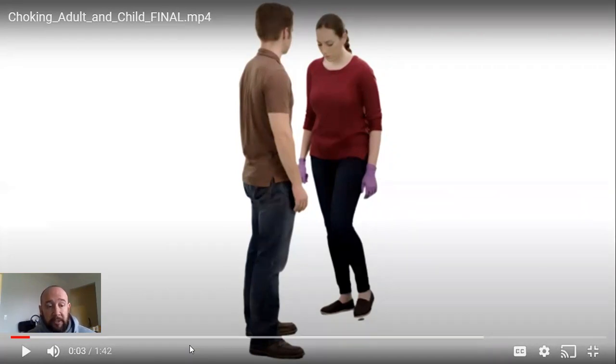If you can't reach around, then you have to do, what does she call them? You're going to push in and up on their belly from the front, if they're a large person. Person in a wheelchair, you're going to push the wheelchair up against the wall so it doesn't go anywhere, and you're going to push in and up from the front again, trying to mimic that same thing. I think there's another one, but I can't think of it. You'll probably ask, so moving on.